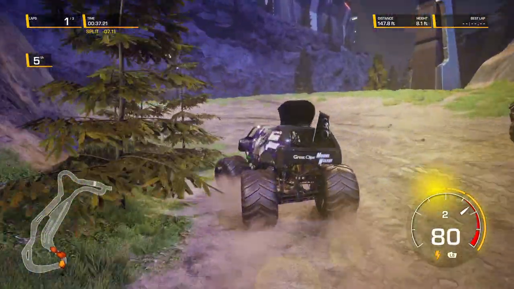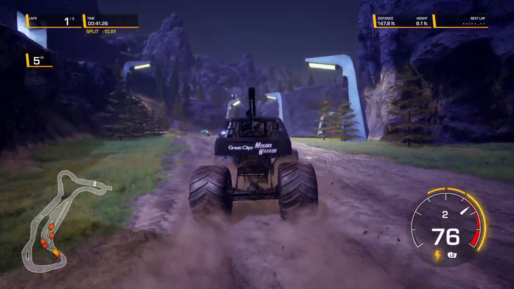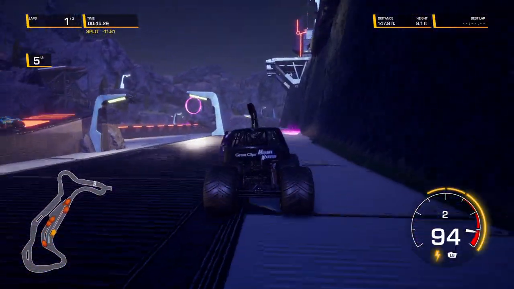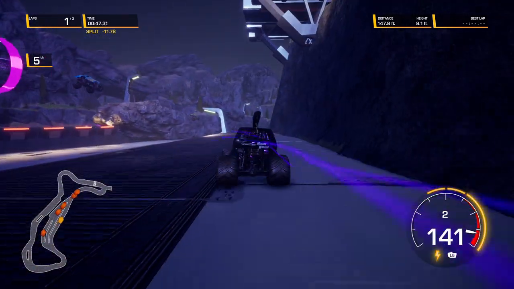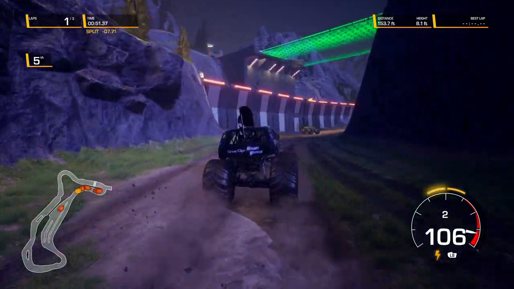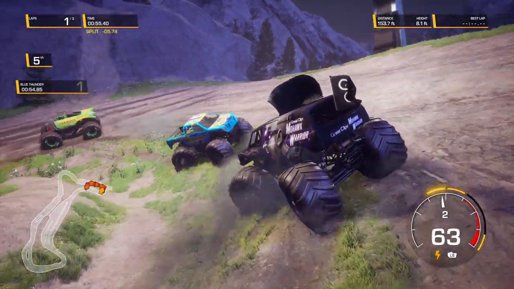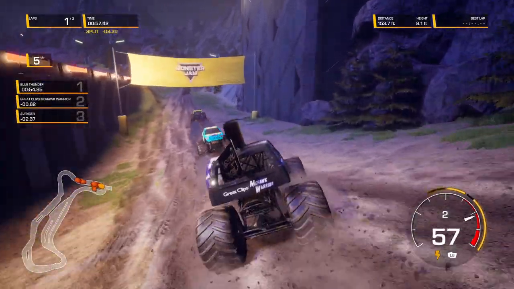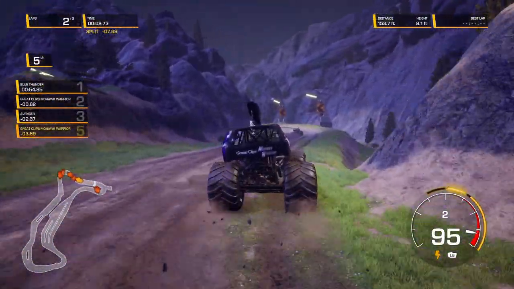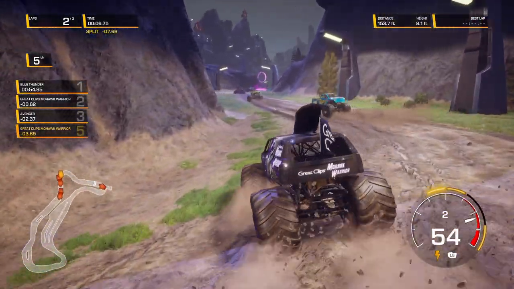Okay, we got Dragon. Oh, I'm pushing Dragon off to the side. Okay, I think we determined last episode that the top branch is the best. Whoa! Okay, we did make up some ground there. Coming up on backwards Bob. All right, good. No! There we go, there we go.